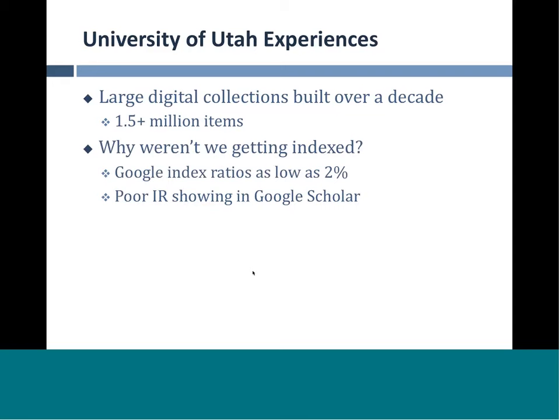We tried to address this problem ourselves, but we didn't have a lot of success. And then Patrick O'Brien came on board with us and started to put some real numbers behind the problem, and has really done a tremendous job in helping us raise our indexing ratios in Google, and we've made substantial progress for our IR in Google Scholar as well. And so toward the latter part of this presentation, we're going to be talking to you about several pilot projects that we did with Google Scholar and OCLC to try to raise those indexing ratios, and we'll show you specifically what we did to get there.